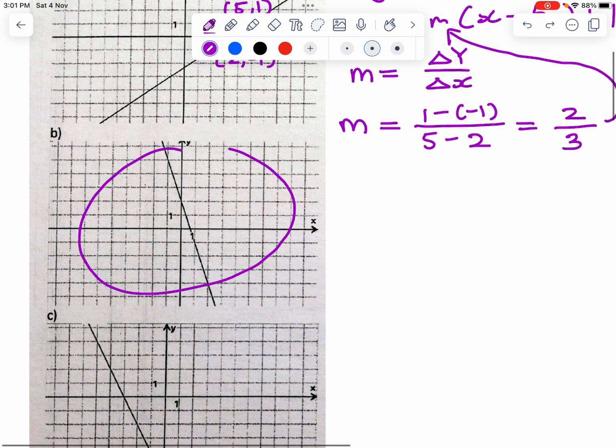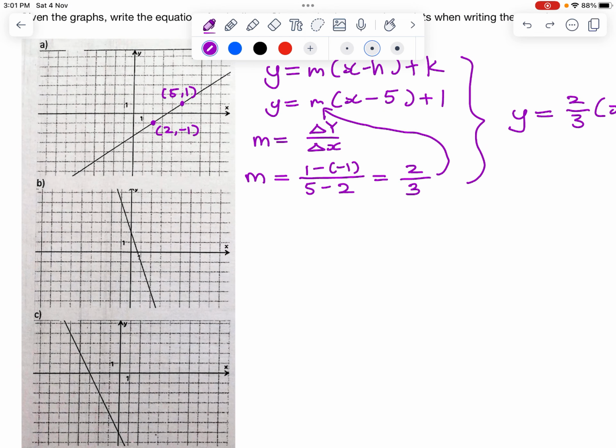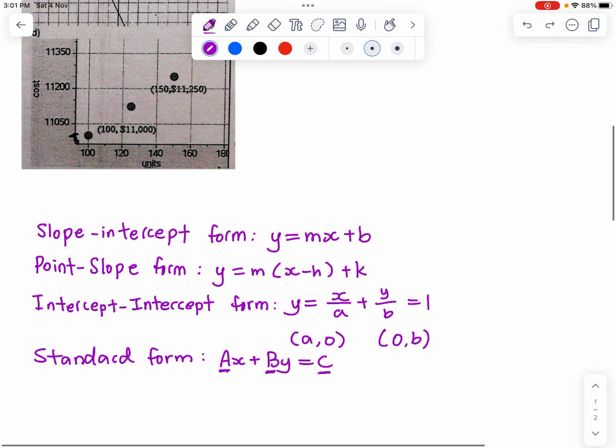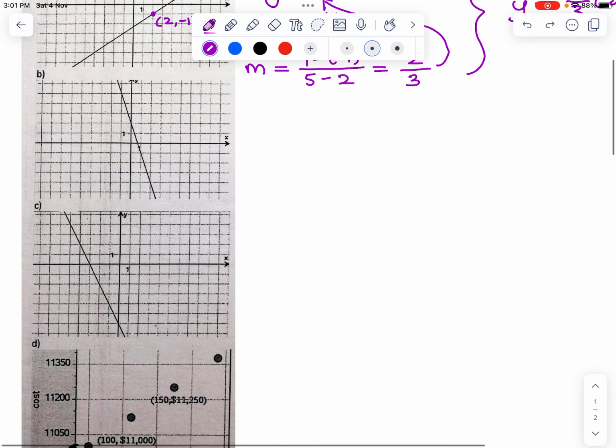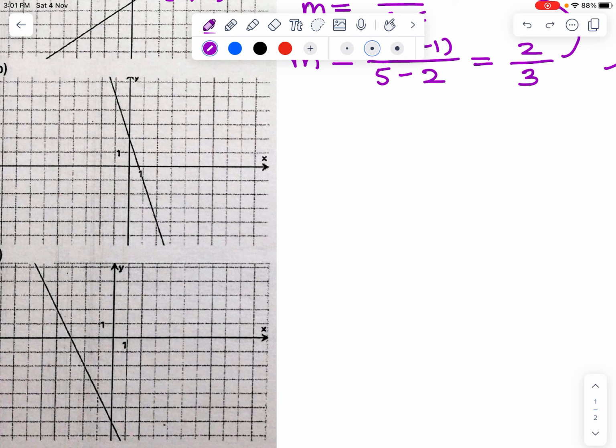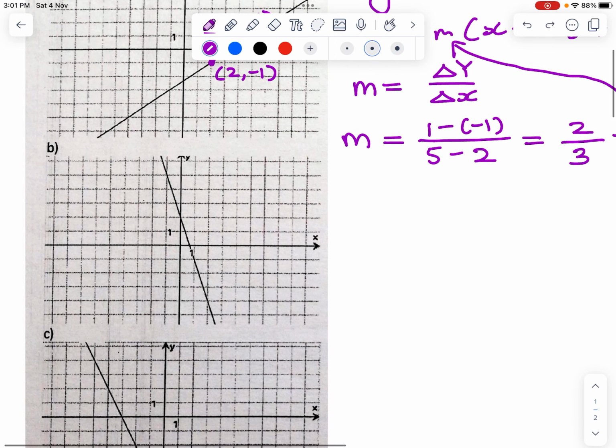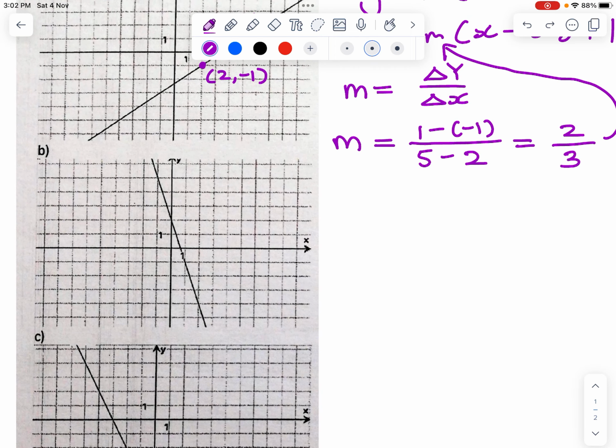So moving on, let's try this one here. So I can see that the y-intercept is pretty clear. However, the x is kind of not a solid integer point. So we don't want to do intercept form. We can try slope intercept form. Does that work? It looks like it works because I can find the slope easily, and then I also have the y-intercept clearly. So I know y equals to mx plus, that is 2, because this here is 0, 2.